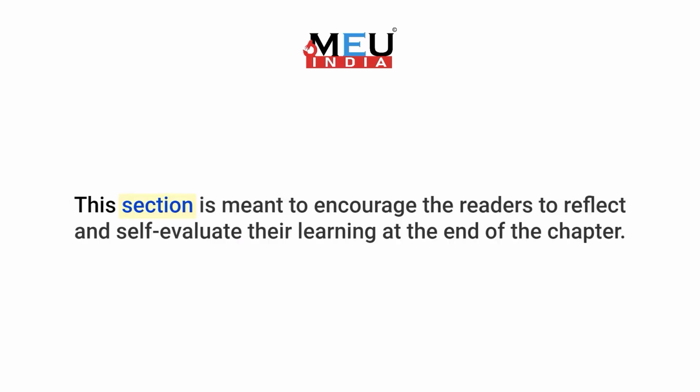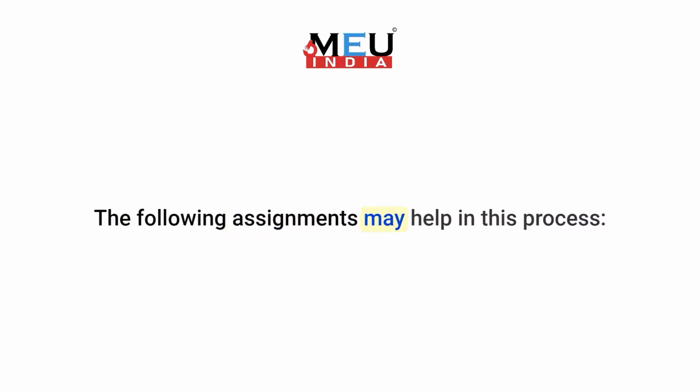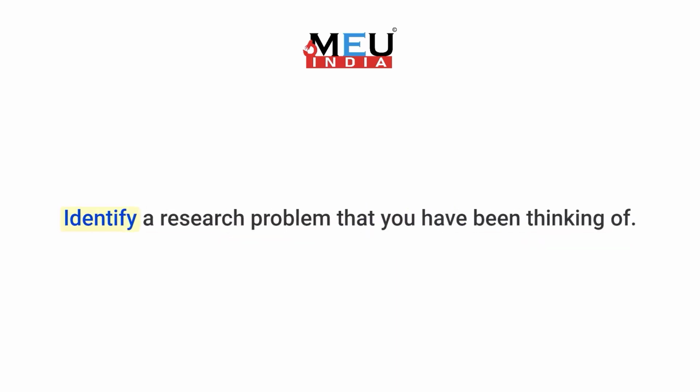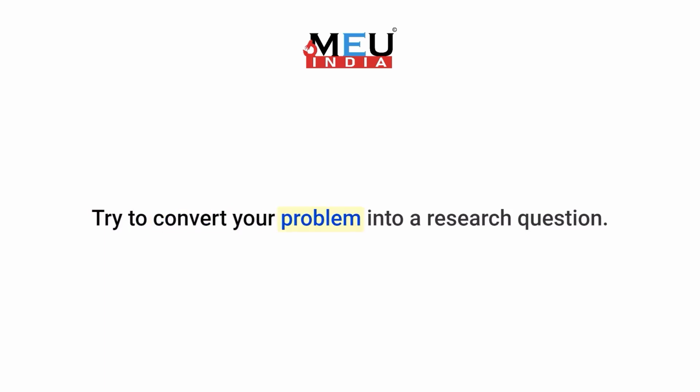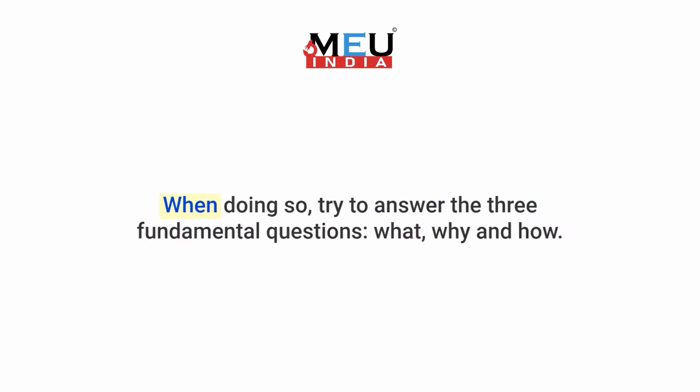Evaluate. This section is meant to encourage the readers to reflect and self-evaluate their learning at the end of the chapter. The following assignments may help in this process. Identify a research problem that you have been thinking of. Read the literature to find out if your problem has already been answered. Try to convert your problem into a research question. When doing so, try to answer the three fundamental questions: what, why, and how.